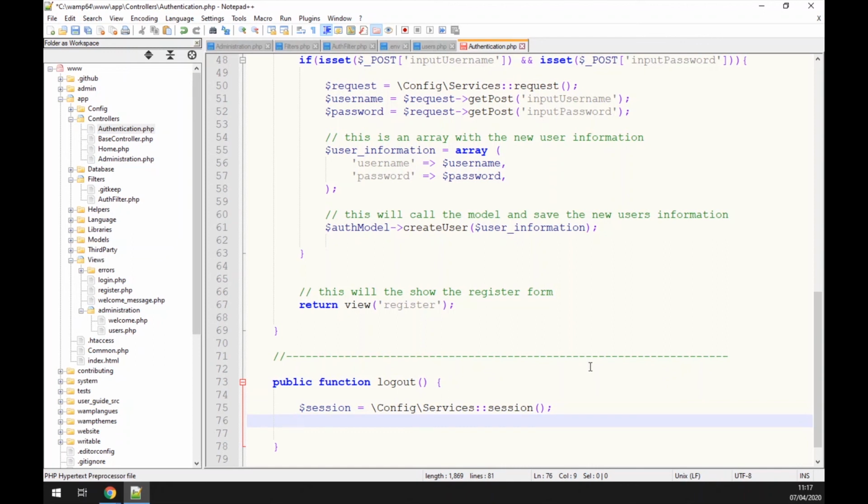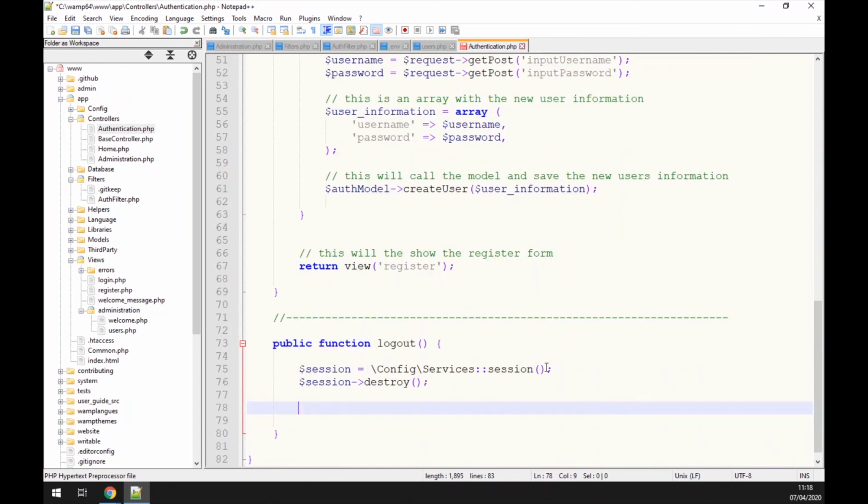And then a simple command to kill off the session, which is going to enable us to log out, is just destroy. So on this line we've created or instantiated an object called session, and then on this line we're using the method which is built into that object called destroy, which is going to kill off that cookie for us and log us out. Once we've done that logout, we simply want to redirect back to a location. So in this case I'm going to redirect us back to administration, which is where we're prompting for the user to log in now. And we're going to make sure that they're logged out. It'll pop back up with the login screen to prove that that's been the case.